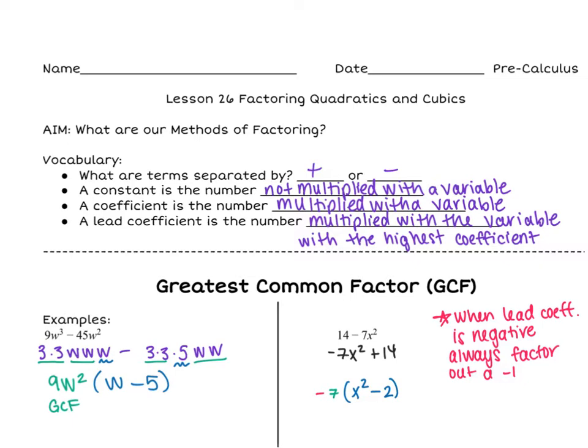And keep in mind, we're going to now take a look at other types of factoring, but a couple of rules to keep in mind: first, always make sure your degrees for your variable are from highest to lowest, and that if there's a negative, factor out a negative if there is one in the leading coefficient, as well as check for a greatest common factor before employing any of these following methods.